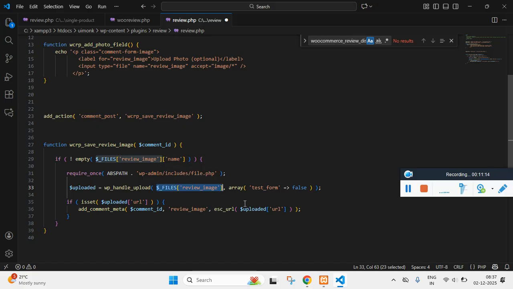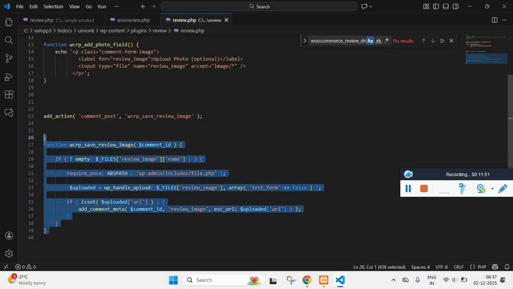As I said, the URL, we are just taking the URL from it. I am storing it into a variable, and from the variable I am passing the URL where it got saved. So as a PHP developer, we have to use move uploaded file to a particular folder, but WordPress does it on its own with the help of this API. So we need to know where it is saved. So I'm getting this URL and passing it to the new table called comment meta, and in the comment meta it is stored as key. So this is key, this is value, which I have showed you at the start.